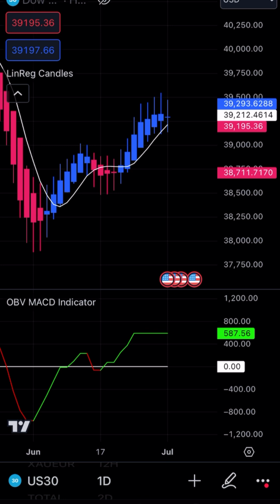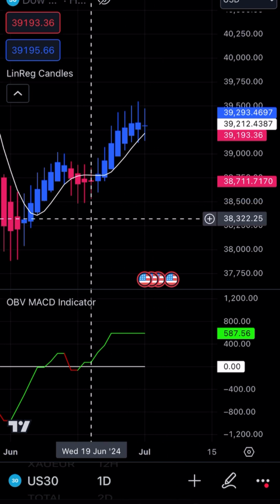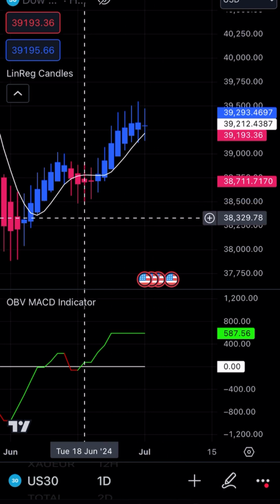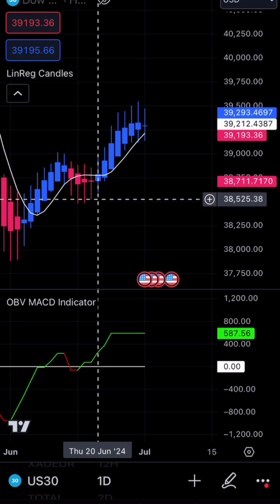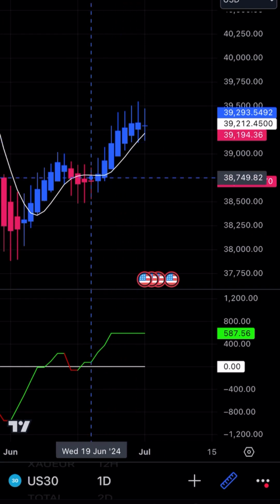So the candle has got to be happening pretty much at the same time. If it's not happening at the same time, you might find a weak trade or one that won't go on long. They've got to really happen at the same time. So like right here, you see the cross, and it's still below the linear line. This is not a good trade in my opinion, because what it shows me is that it's going to be a small trade.